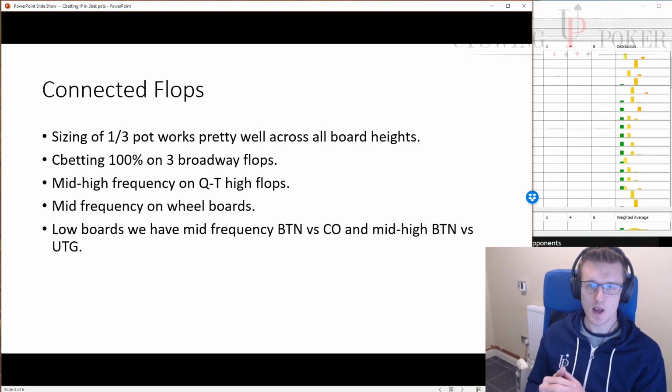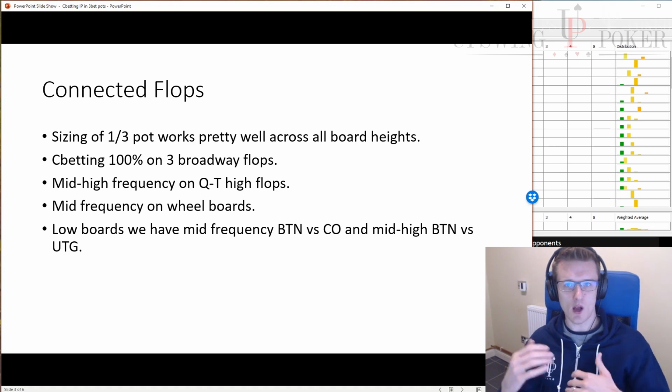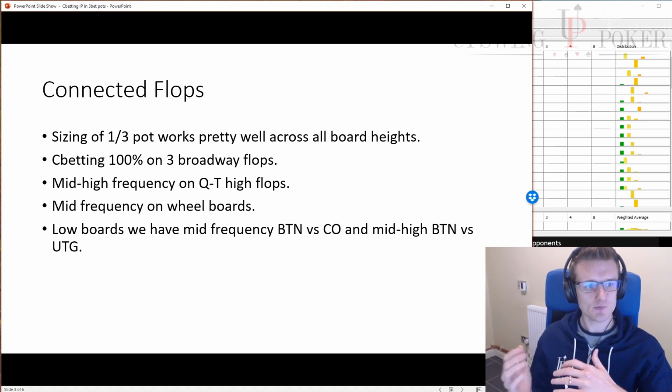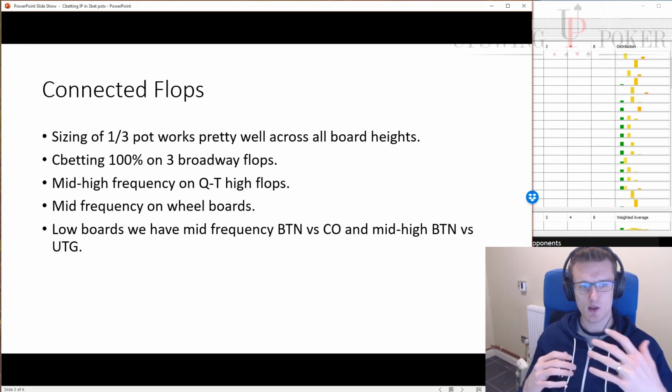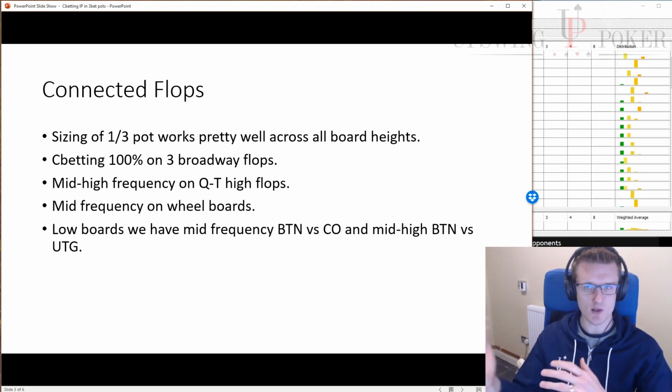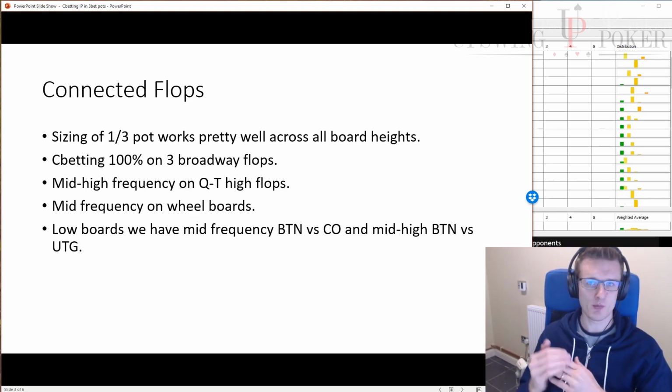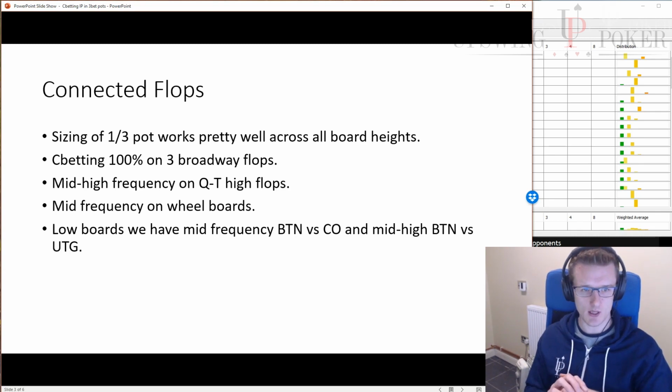We're just going up to mid-high, and that's because our opponent is still going to be hitting more sets and not necessarily more sets actually, but more straights and 2 pairs and so on a connected board than they are on a disconnected board. So at the top of the ranges, we're not doing as well as we tend to do on the disconnected boards. Like on the disconnected boards, there's maybe a few sets going on, but then it tends to be just the overpairs being the main thing straight away after that. And on the connected boards, it's more at the top of the ranges where our opponents can be hitting better in terms of straights and 2 pairs and so on. So yeah, we're not betting quite as often on our connected boards, even button versus under the gun.